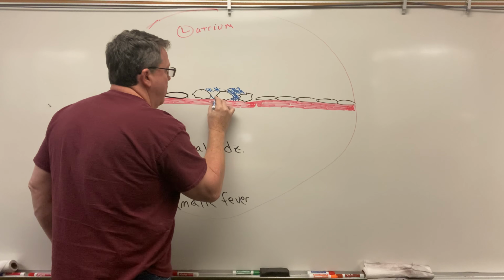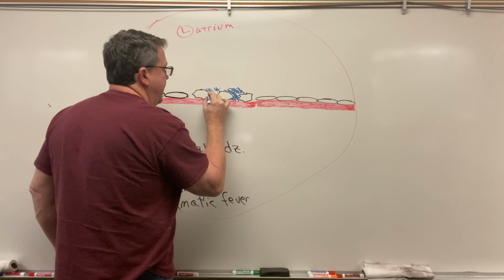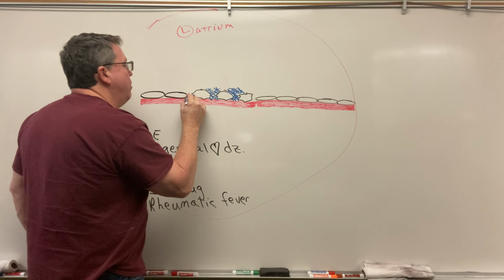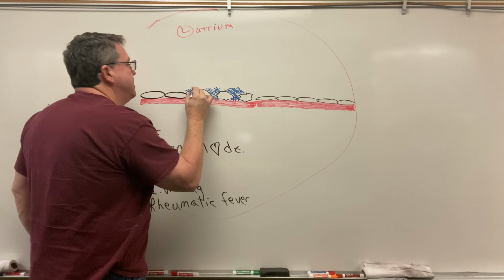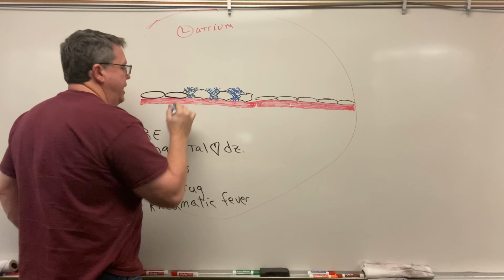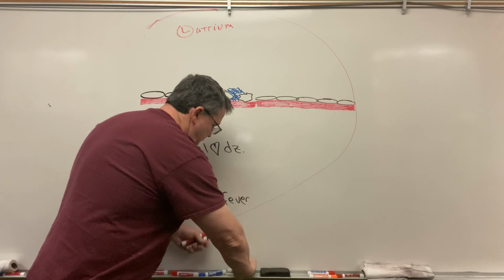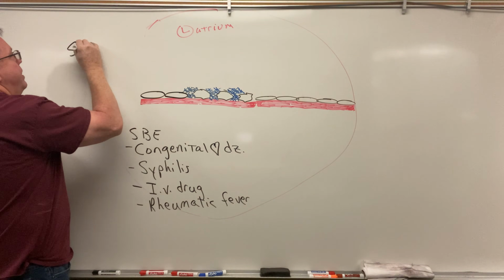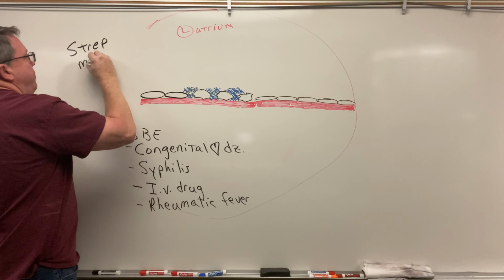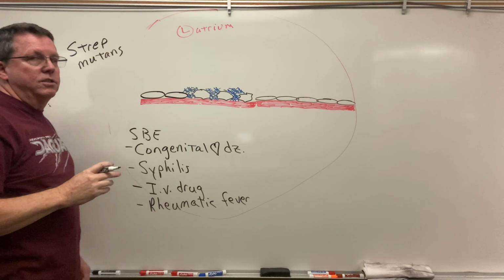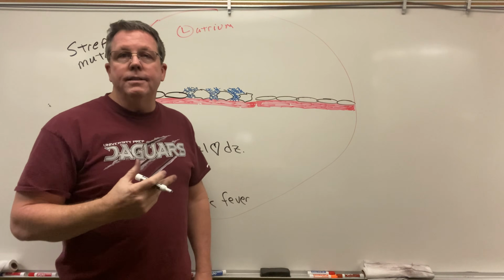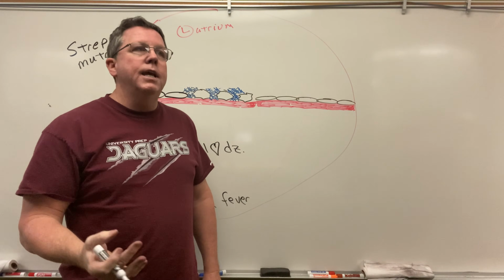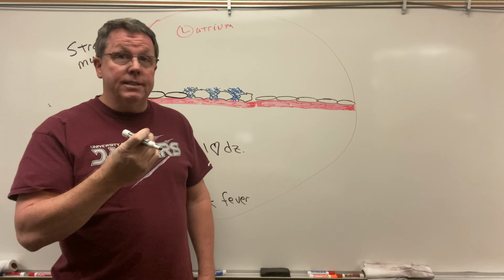They're basically going to grow, because your body looks at this as being a cut, and it wants to protect the underlying area. So now what's going to happen is, let's say somebody goes to the dentist and they get a tooth extraction. Well, in your mouth, there's a bacteria, and that bacteria is called strep mutans. Now, there's other forms of strep that can cause this also. And let's say you didn't even go to the dentist. Let's say you were eating something and you cut the inside of your gum. Or let's say you were brushing your teeth and you cut the inside of your gum.